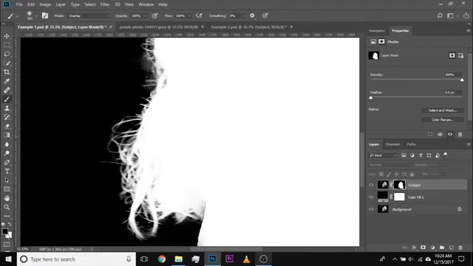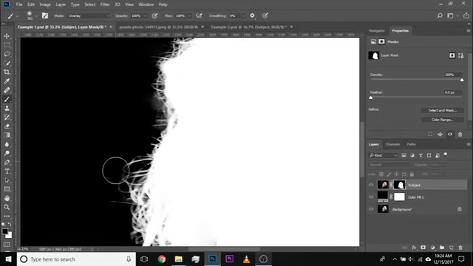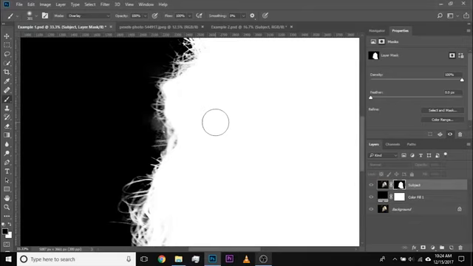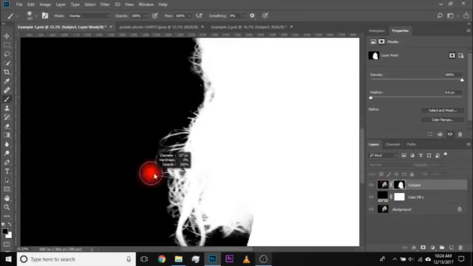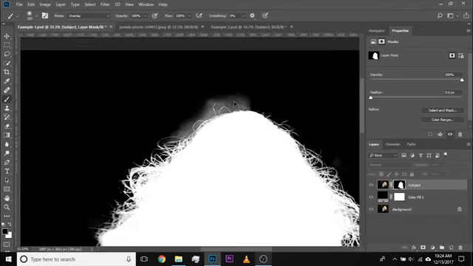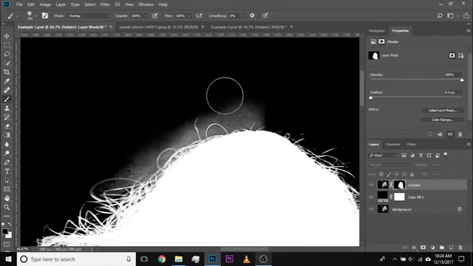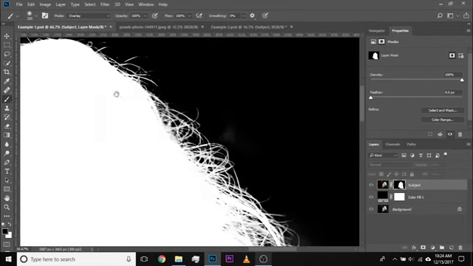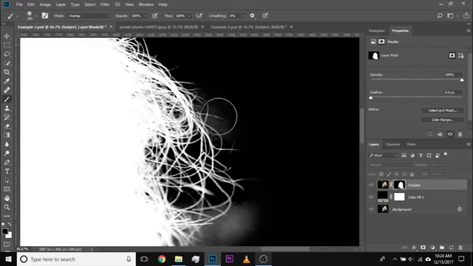So if you have black selected and you try to erase, it will paint on everything which is closer to black, but it will not paint on any area which is closer to white. So you can easily go ahead and remove these extra areas nicely, like that. And you don't have to select every strand of hair. It's fine if you don't select every strand of hair. Over here, it needs a little bit of correction. It's fraying up there, but we'll take care of that later.